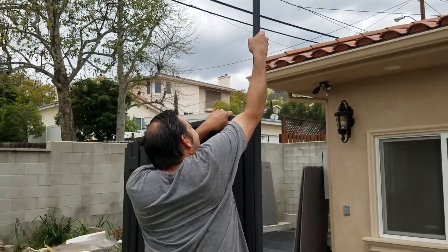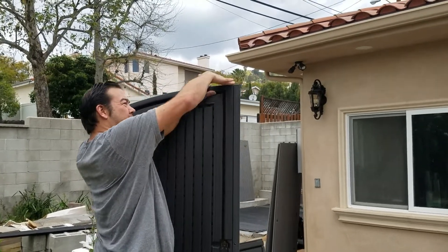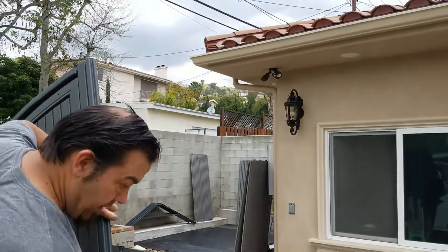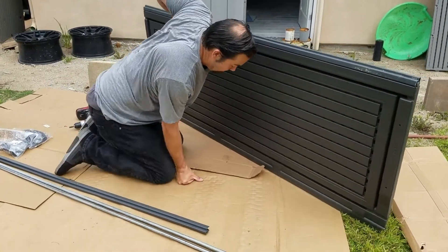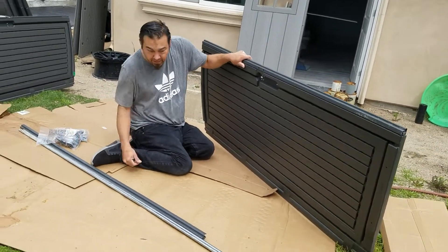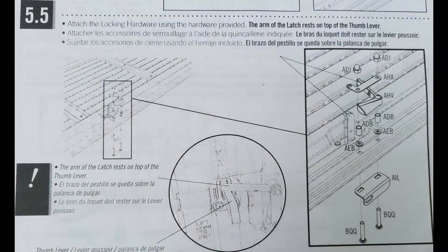Sometimes people that aren't as tall as me lay the door sideways vertically or on the ground and slide it in that way and bang it with a mallet. But advantages of being tall — I can just go vertical with that, slide it down. It's a lot easier because you have the weight of the metal, but you've got to be a tall guy. After that, I go down to this position with the door. If you have two people building this, that's always the best way. I found a way to do them by myself over the years.